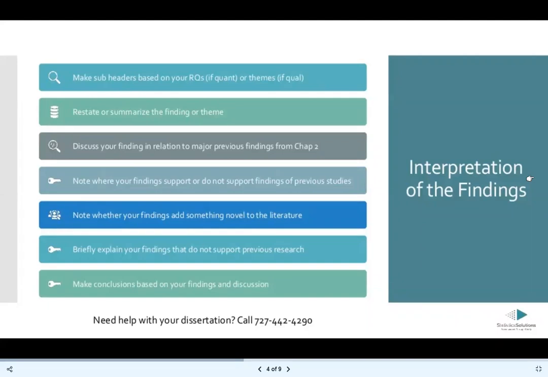So you'll just want to talk about that and outline some reasons to support where this finding came from. It could be that you used a different sampling method, or there was something related to the population that you're studying that may explain why your research isn't in alignment with previous research. So you'll just want to explain what that may be if it exists. And you'll just repeat each of these steps for each research question or theme that your study intends to answer.